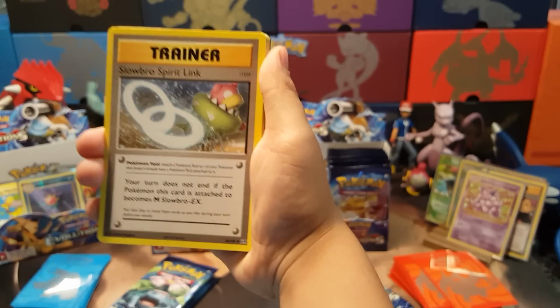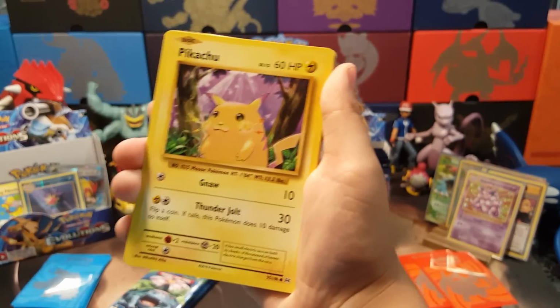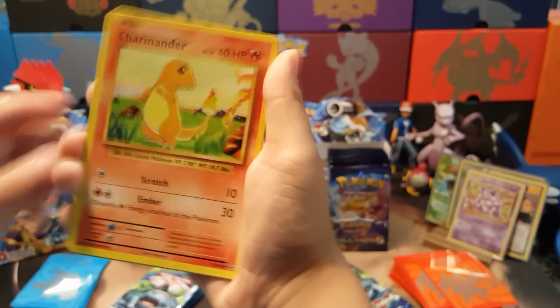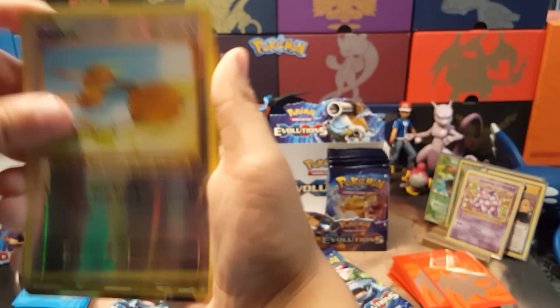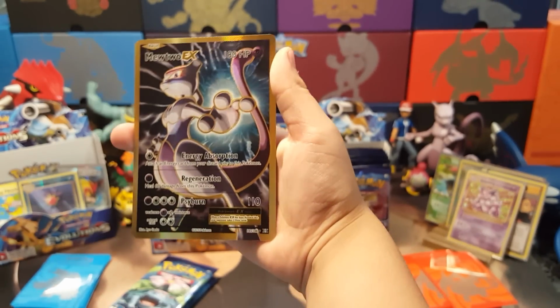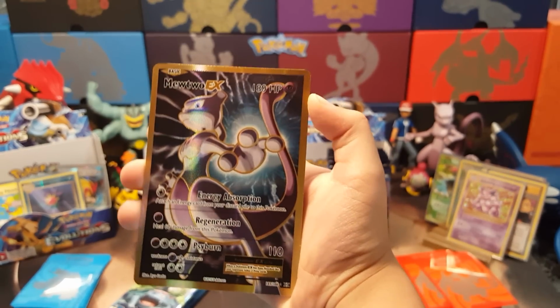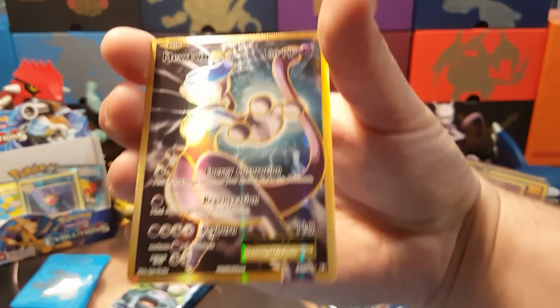Alright, Pokédex. Slowbro, Sprint Link, Nidorino, Machop, Growlithe, Pikachu, Psychic Energy, Charmander, Reverse Doduo, and... Oh my god! We just pulled the full art Mewtwo, guys. Check this out. Oh my god.